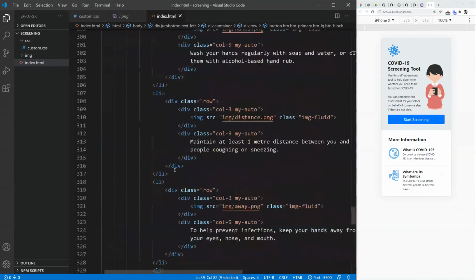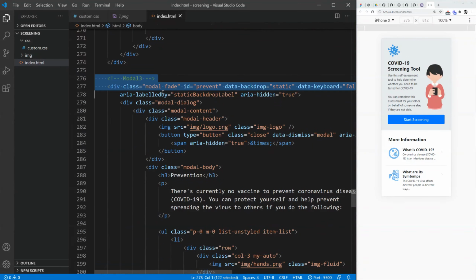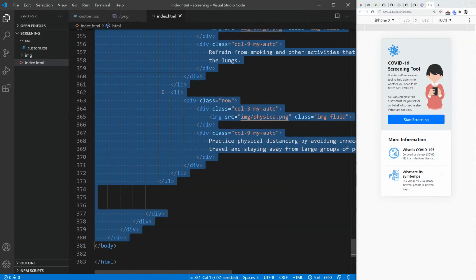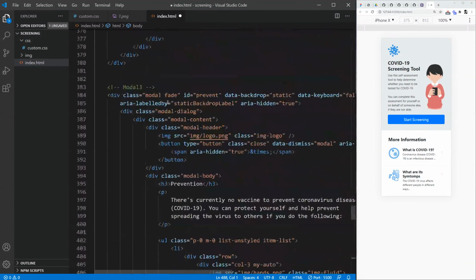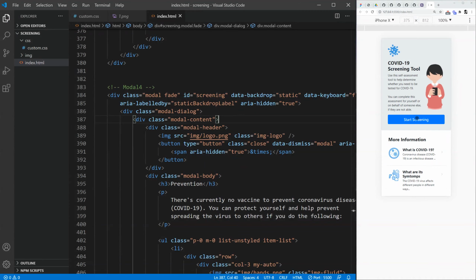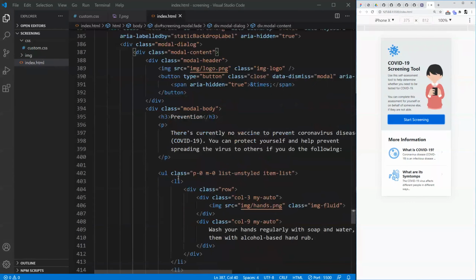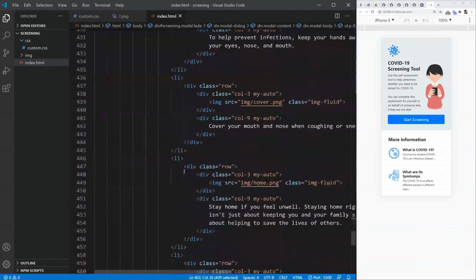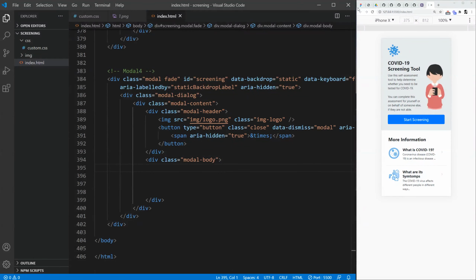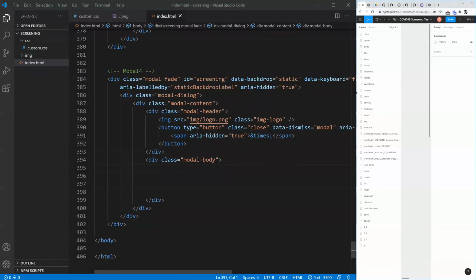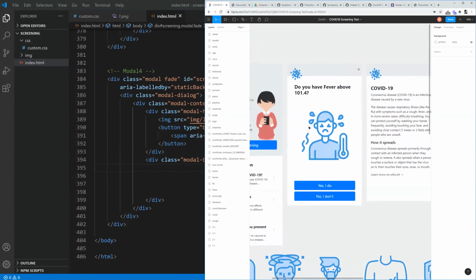So now we're going to go back again. It's going to be the fourth modal that we will be creating. Again, following the same procedure and everything, nothing that complicated. And this time it'd be screening. Modal 4 will be screening. Okay, so this is done. Just to check whether this is functioning or not. Yes, it's functioning. I'm going to remove this all, which was in the body content, and as per my requirement, I needed the header and a questionnaire, an image, and two buttons.